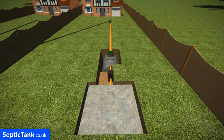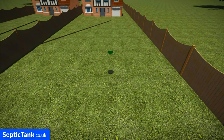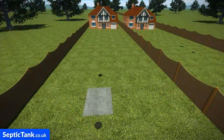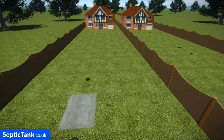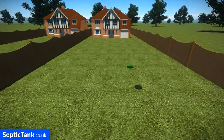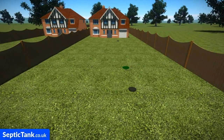Once you've installed everything, simply cover over with soil. Last thing to do is just disconnect your pipe that goes to your neighbour's septic tank. Job done. You're now cut off from your neighbour's septic tank. They've got theirs and you've got your very own septic tank. No more problems, no more stress.